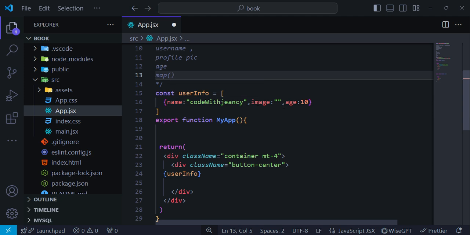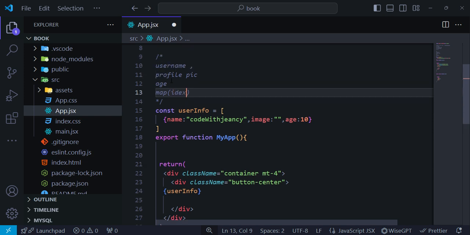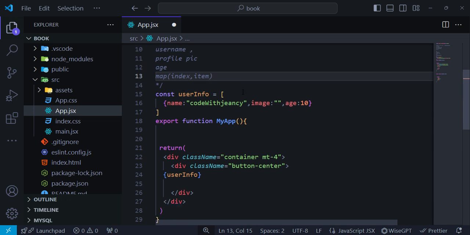But map takes two arguments. We have index, and we also have item. You can name them whatever you want, but it may be meaningful.